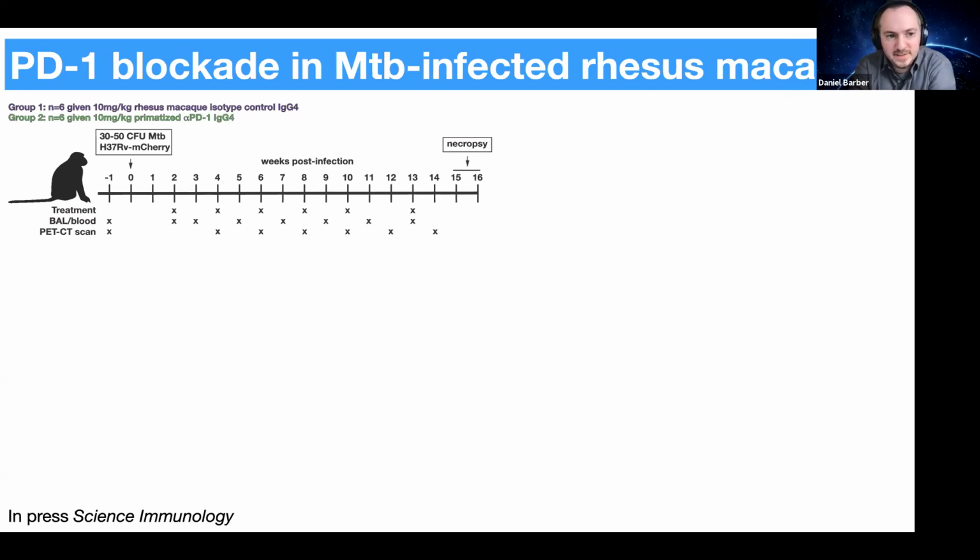We also picked a strain and dose of TB that we had past experience with that we knew would result in a pretty low level of disease, because we were hypothesizing that we would make things worse with PD-1. So we didn't want to have a setting where we had rampaging tuberculosis in the macaques and have it difficult to observe immunopathology on top of terrible virulence of the bug. So we picked the setting where the control monkeys are going to be essentially latently infected, even though that's a tricky thing to say in rhesus.